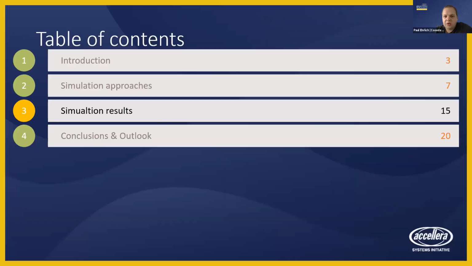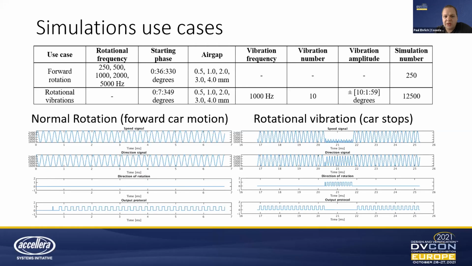So Simone will say something about the use case, and then I will go over to the deeper results, what the different approaches showed. Exactly. So to compare the 4 approaches, we took out of the normally available use cases 10 that we simulate in a regression-like approach. We took 2 examples. One is forward rotation, which means the car is moving forward and never stopping in this case. And this is depicted on the left.